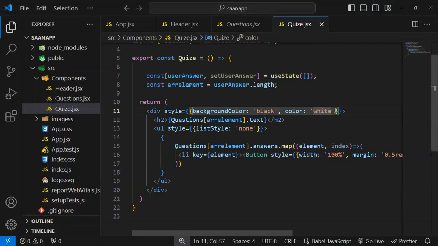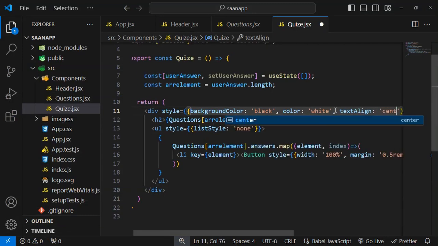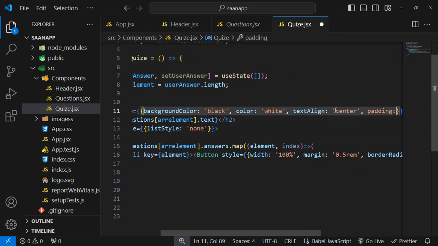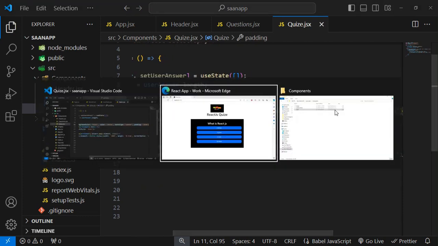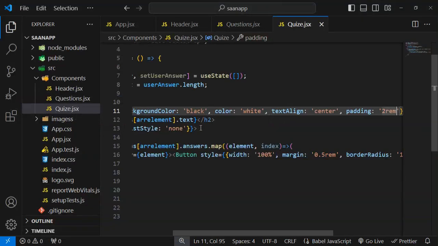I'm just taking here some padding, text align as center, and padding as 2 rem. It is not completely a center, but looking awesome.